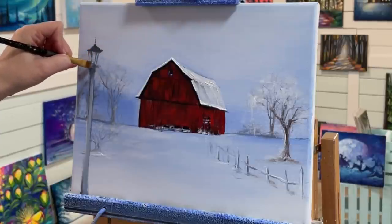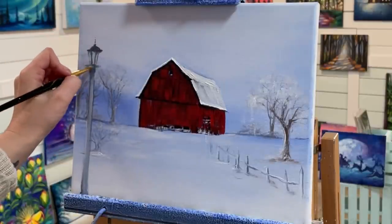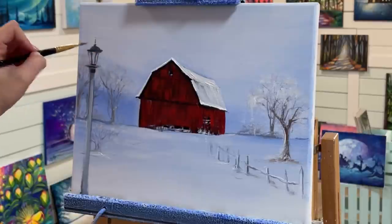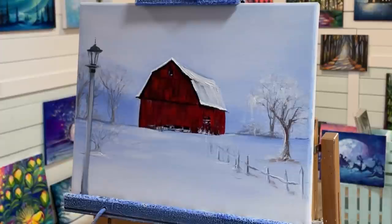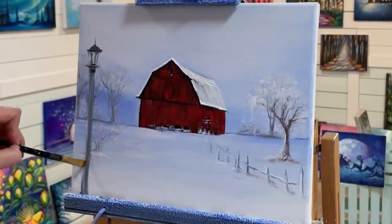And I'm just going to do a few little lines here on an angle, making it narrower at the bottom and a little bit wider at the top. And I'll add a little bit more color where I want it to be darker. So in this case, I am adding a little bit more of my black to my blue, just for a few areas for more contrast. And then balancing out with a deep gray inside, and then a little bit of light blue violet and white for that frosty look.